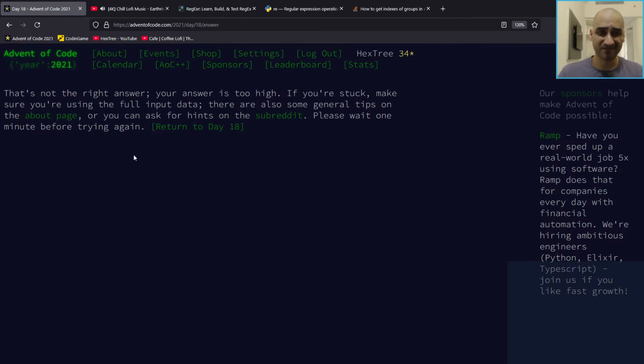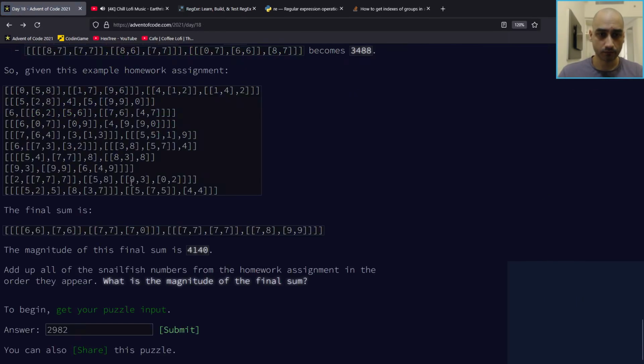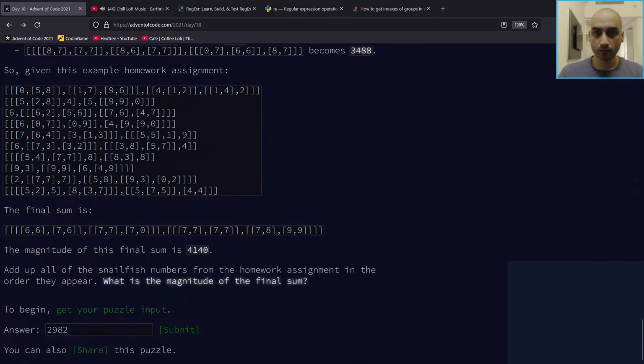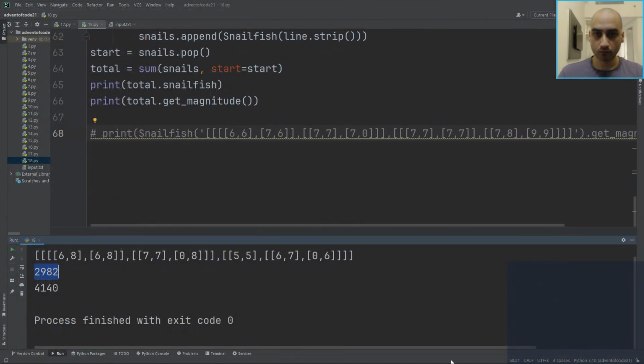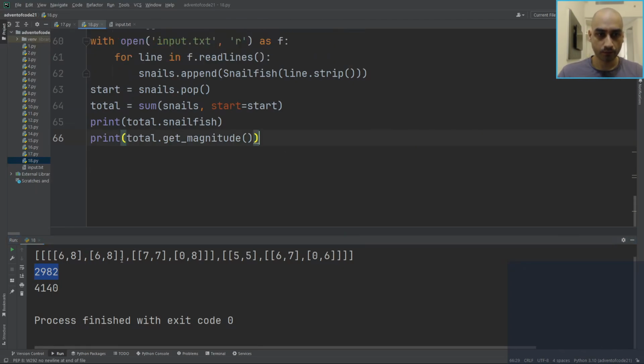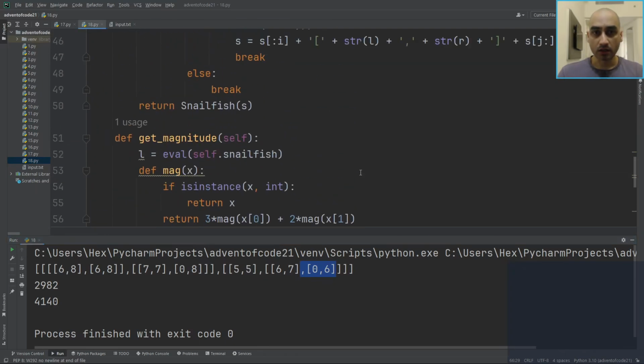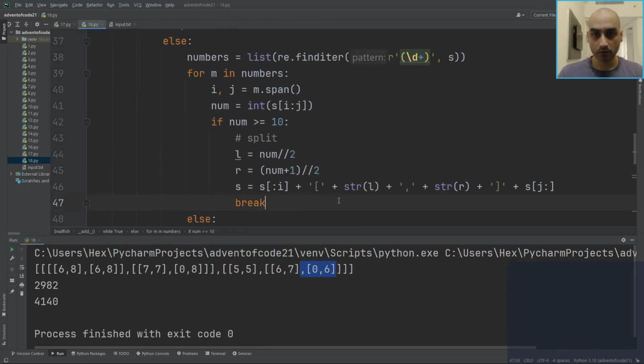Too high now. Okay. Alright, well the magnitude works. So that is the final snailfish we get. 686877.